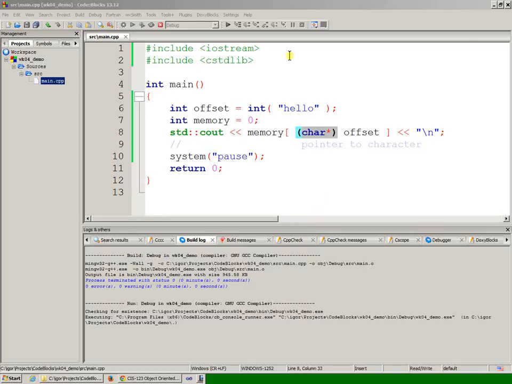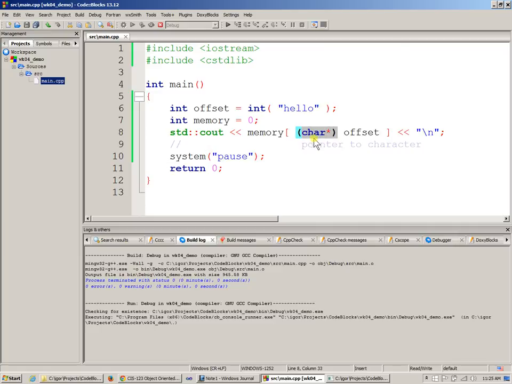I already told you that asterisk with character used together is pronounced as pointer to character, but it's also a data type. So instead of using this integer, which is basically unrelated to addresses, but would allow me sometimes to access addresses, as this example demonstrates, instead of integer, I will use character asterisk offset equals hello, and get rid of this integer business and all this.